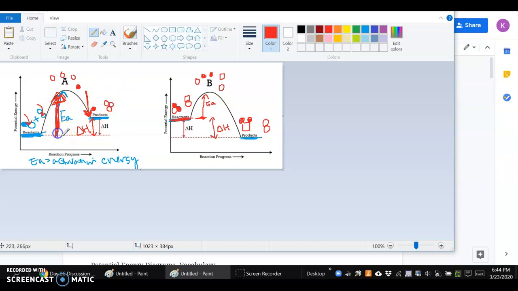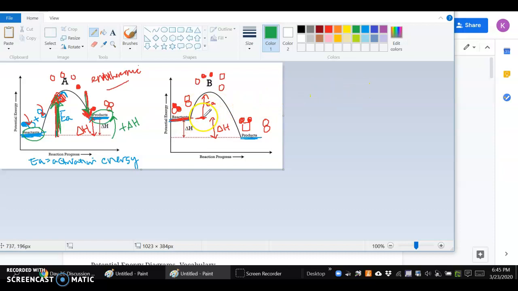So in this reaction, I had to put a lot in, and then I only took that much out. So this one is going to be net endothermic, right? Because overall, I had to put in more here than I got out. Okay, the products are more energetic than the reactants, right? We've had a net positive gain in energy. So that means it was endothermic.